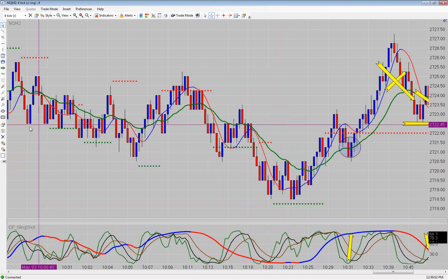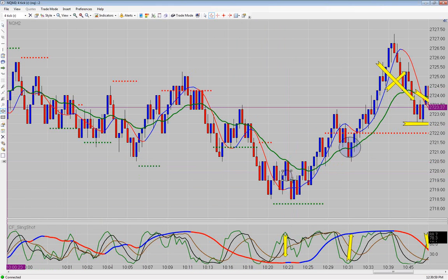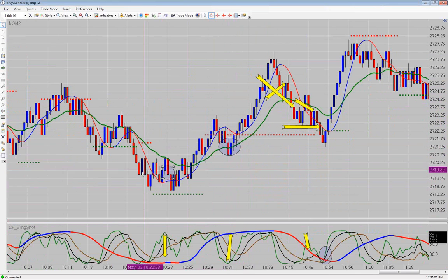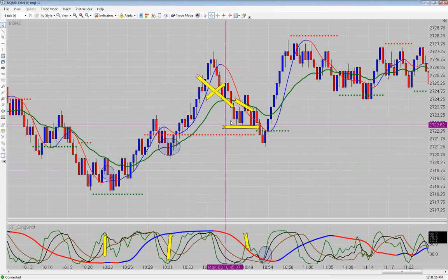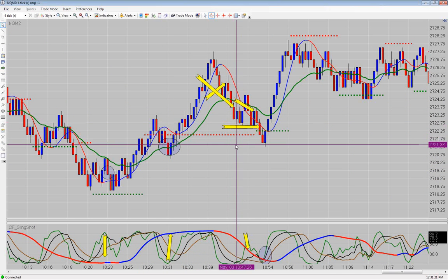Over here, we had some bearish divergence right here. Okay, bearish divergence. We tested the BBC with the down close right there. Over here, we had bullish divergence. Tested the BBC with an up close. Now, these are all trades that we missed. And when I say we missed the trades, I don't mean we missed them because we wanted to miss them. We missed them because I missed them, because I was trading on some other market at the time, or I was doing something, or answering a question, or something like that.